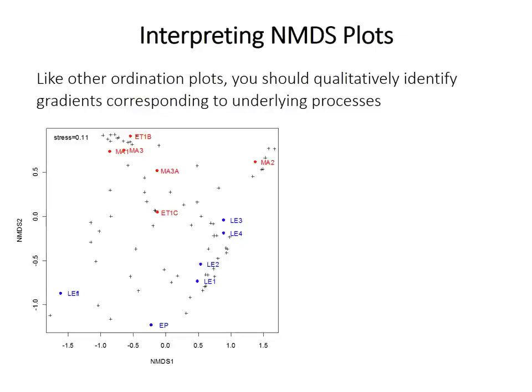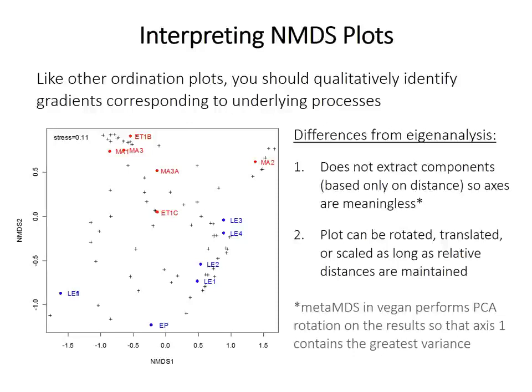So you should use your knowledge and other information about the samples to qualitatively identify gradients in those samples. In this example, I've color-coded the samples by region, so the red ones and the blue ones come from different places around the world. So you can see a nice separation between the two regions. So basically, you use other information and maybe color code your points, or use different symbols for your points, to be able to qualitatively or visually look for gradients or clustering or separation between these groups that you might know of.